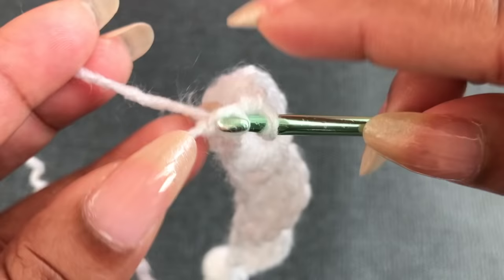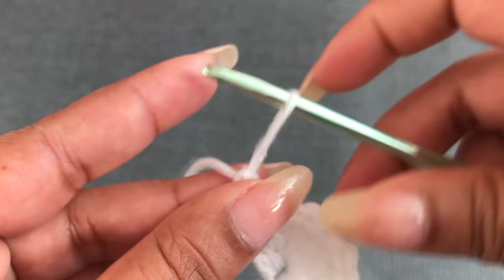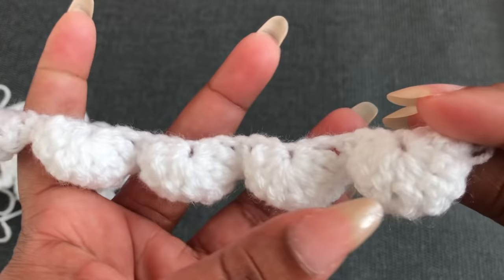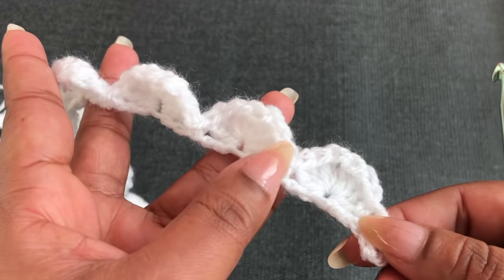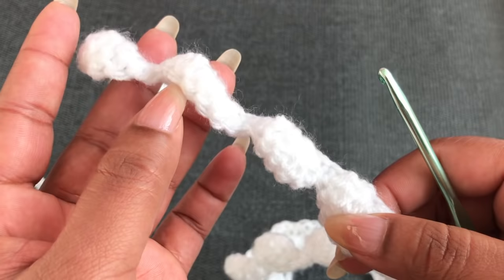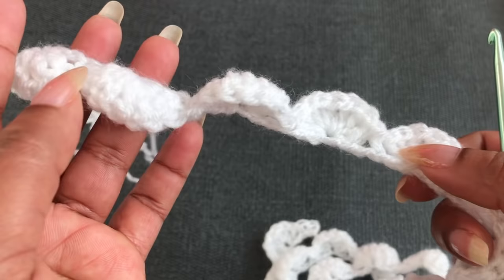Now I have finished this first row. You can see I finished this first row with 2 single crochet and started with 2 single crochet. At the end of this first row, I have this 3D shell. 1, 2, 3, 4, 5, 6, 7, 8, 9, 10, 11, 12, 13, 14, 15, 16, 17, 18, 19, 20, 21, 22, 23, 24, 25. I have 25 shells for the first row.